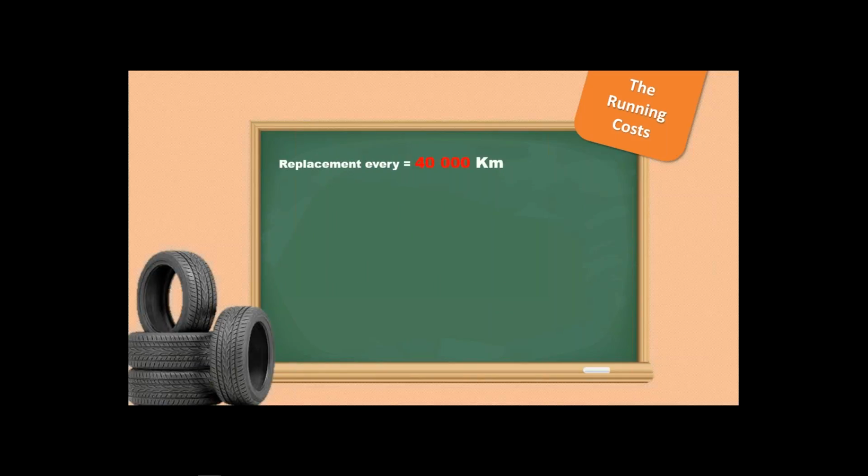Right, so let's look at tire costs. Okay, so tire costs, 40,000 kilometers. So we're going to replace every 40,000 kilometers. If you buy better tires, you could do 60,000 kilometers. But for this calculation, I'm just saying 40,000 kilometers. It's the calculation we use in our business. Again, I think it's an average length of tire that lasts. And again, it all depends on how you drive as well. If you're doing wheel spins or handbrake turns, of course, your vehicle's going to depreciate, and your tires are going to depreciate much quicker or have to be replaced much quicker.